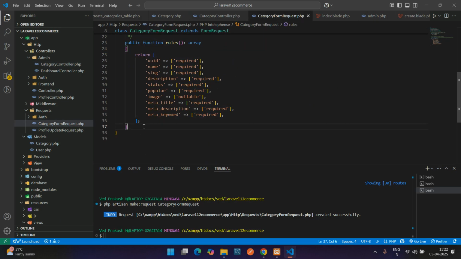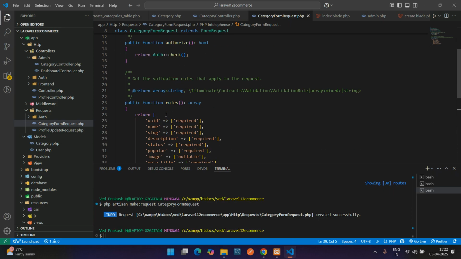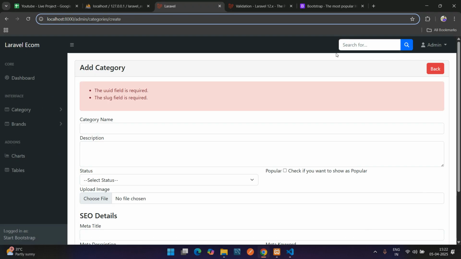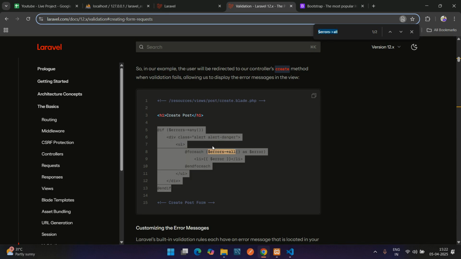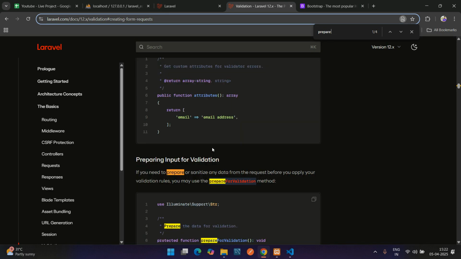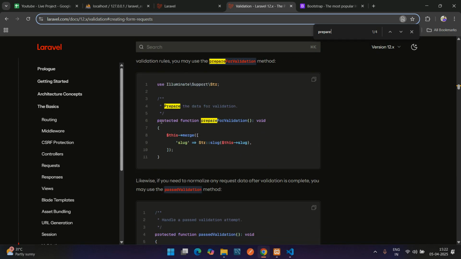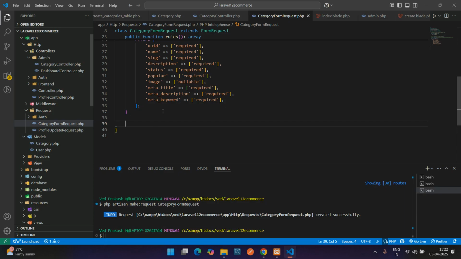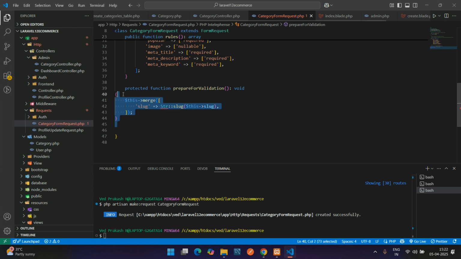So let's come here and let's get back to the Laravel documentation. Let me search for validation, prepare for validation. Here we have, let's copy this and get back, paste it. So merge the slug. Oops, they have given the correct example.